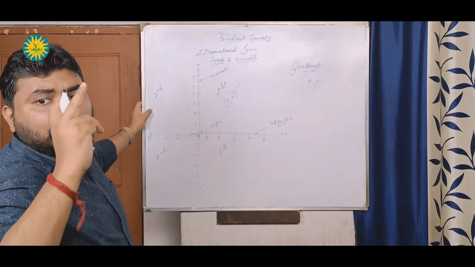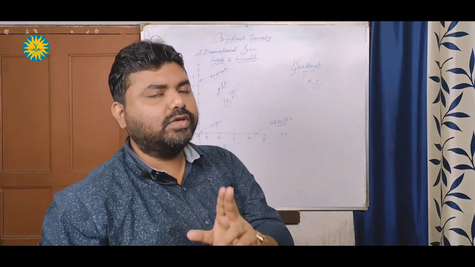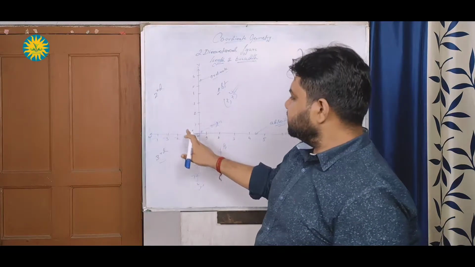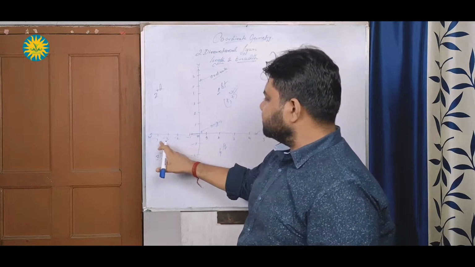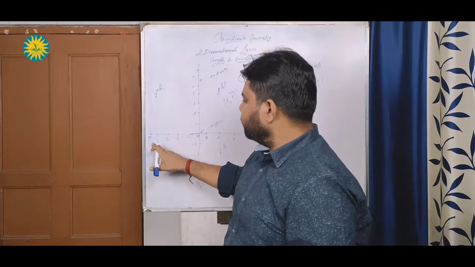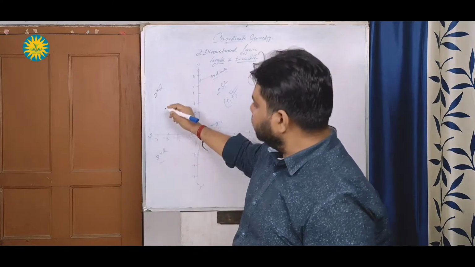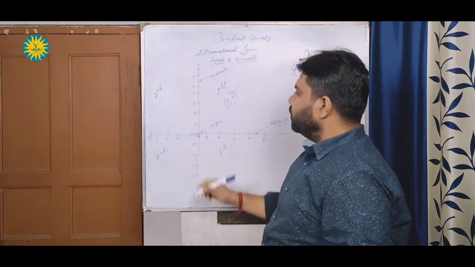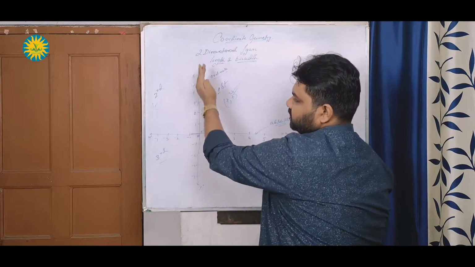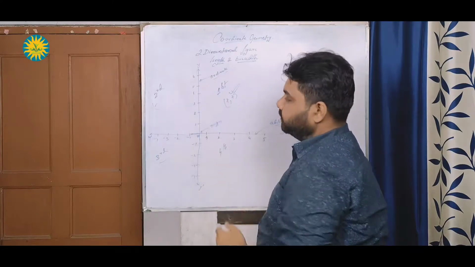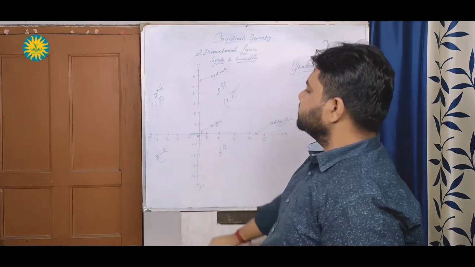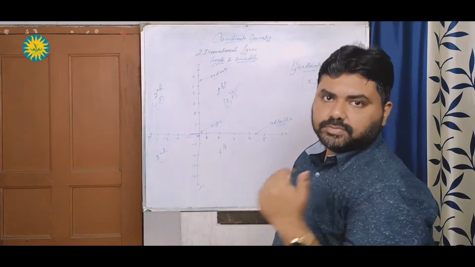First of all, we have to write the sign of the x-axis, then we will write the sign of the y-axis. Now, while writing the second quadrant, just see the direction of x-axis, this is x dashed, which means negative, the negative side of x-axis. Therefore, the sign of x coordinate will be negative. Now, the y-axis, just see the direction of y, that means positive. The upper direction is positive. Therefore, the sign of y-axis will be positive. So, this is known as the negative, positive or minus plus quadrant.